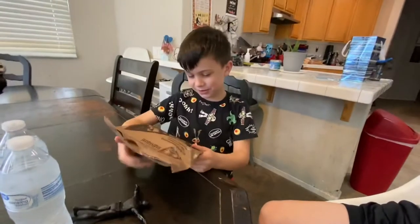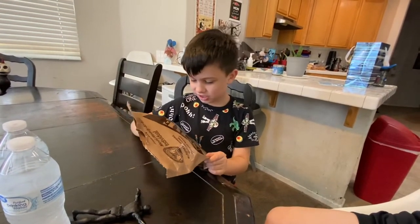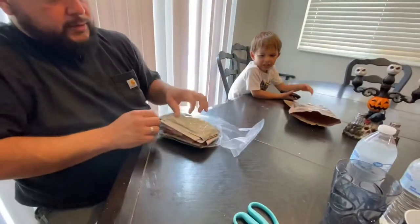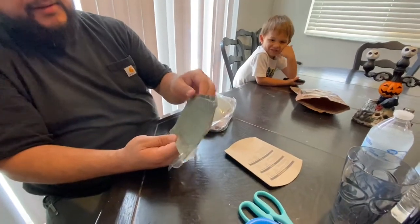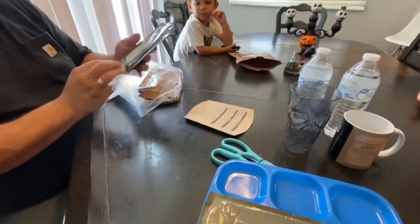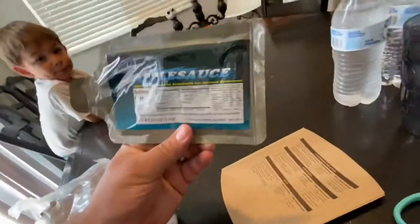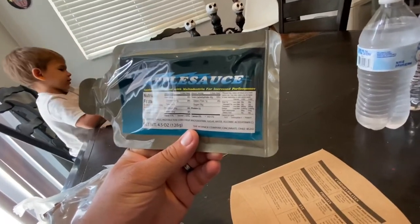Yesterday, menu 15, Mexican style chicken stew. Got the sleeve, got the Mexican chicken stew, the main. Applesauce. Can I see? Enhanced with maltodextrin for increased performance. Wow. Energy.